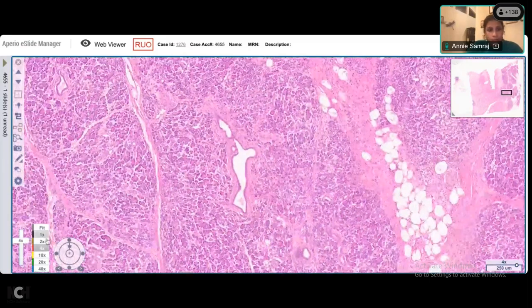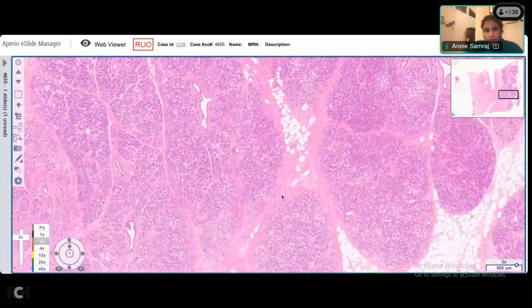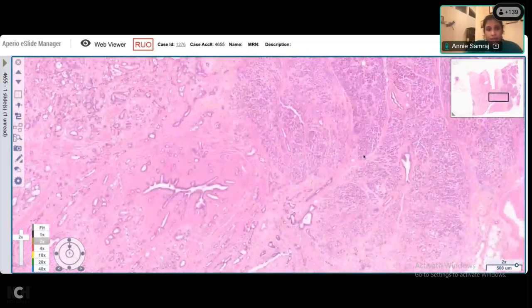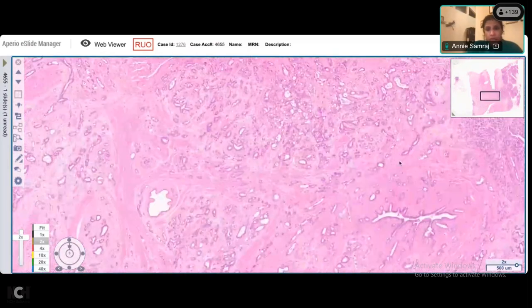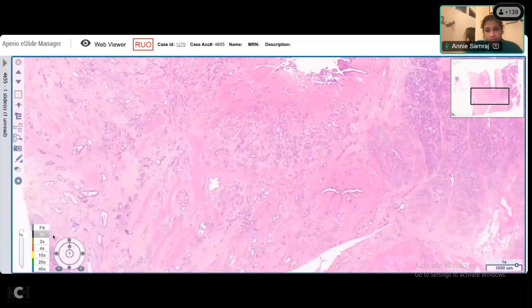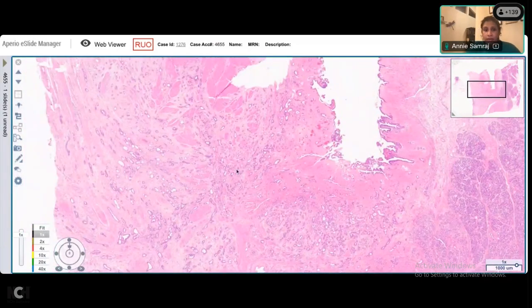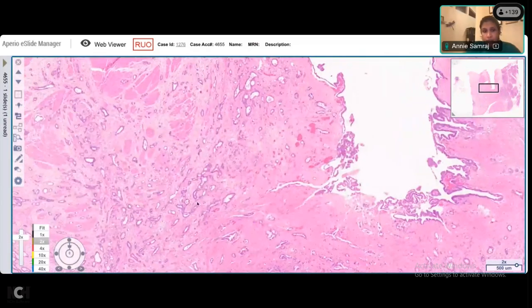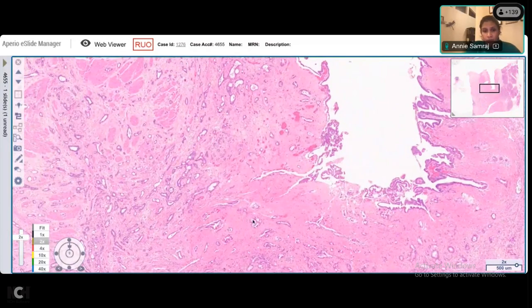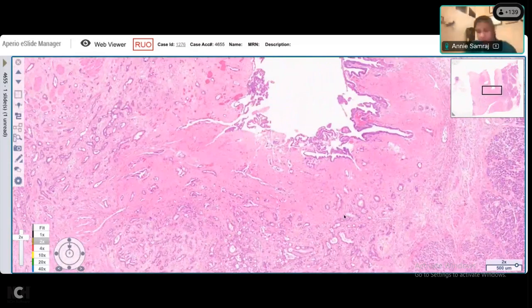And so here we can appreciate this nice organized architecture. And then on the other hand, when you come over to the other side, here is a carcinoma, pancreatic ductal adenocarcinoma, this is a classic one. This is characterized by a lack of lobular architecture. And when you look at the cytology of these cells, even though the cytology is not very high grade, it is the architecture that really tells us that this is a carcinoma.